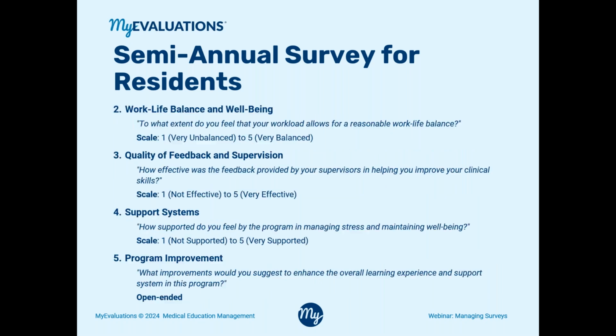The other questions include work-life balance. To what extent do you feel that your workload allows for a reasonable work-life balance? Here we're focused on a scale from unbalanced to very balanced. Again, I acknowledge that we're not asking a specific question about a rotation, but that's not the idea here. Here it is, again, a general question. Next: quality of feedback and supervision.